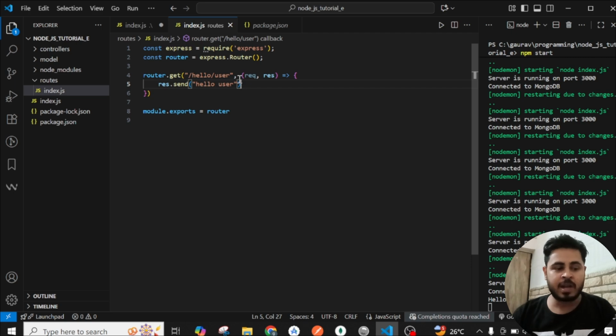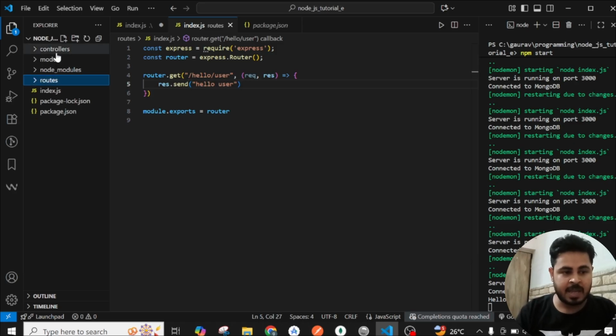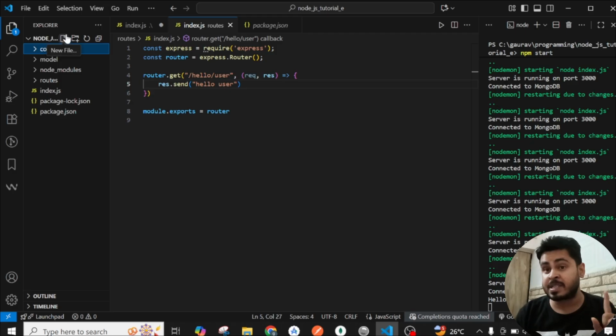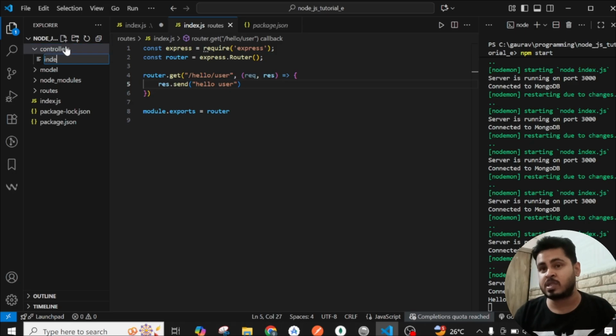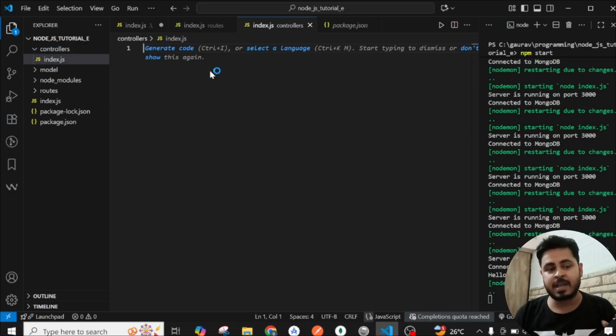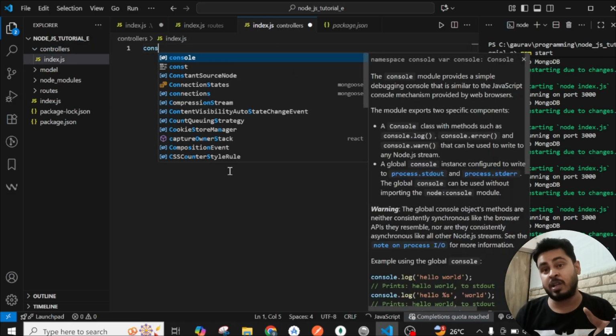So now in controller, again I am making an index.js file, and here I will write a function, say hello, and in this I will say request comma response. First request comes, because when a request comes, only then is a response sent. So always keep in mind, request comes, then response goes.